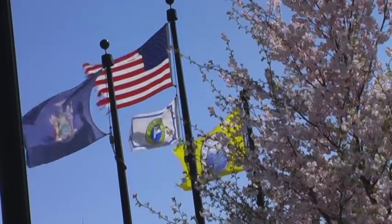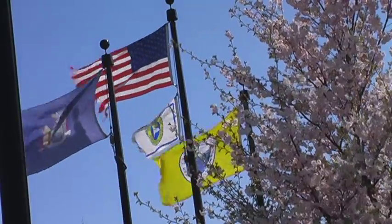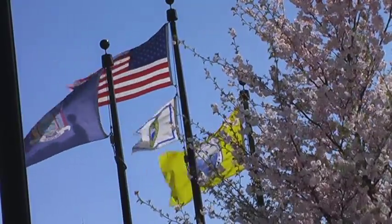You know, without the Flight of Five, without the twin set of locks, of which now there's only one set, there'd really be no city. Back in the 1820s when the Flight of Five was built, Lockport was a very, very, very small community, and because of the Flight of Five and the people who built the Flight of Five back in the 1820s and 30s, Lockport became what it is.